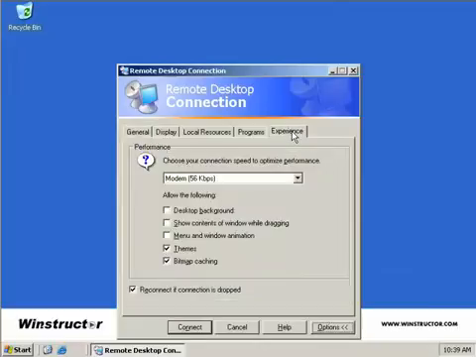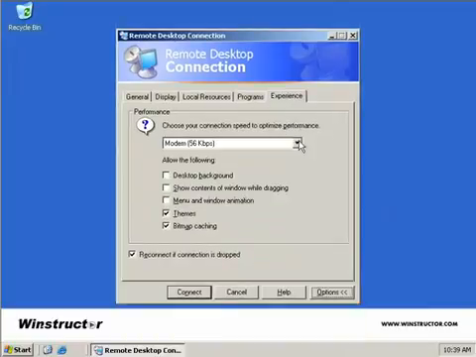Okay, our last tab here is the Experience tab. And this is where we can specify options that basically make your desktop look better or your connection work faster. Now in the drop-down box here, we can select a predefined connection type. And selecting one of these just changes some of the boxes that we have checked down here. So for example, we can see the default is a 56K modem, and we're missing a desktop background, we're missing the ability to show contents of a window while we drag it, and of course we don't see any menu or window animations, but we do see themes and we do cache bitmaps.